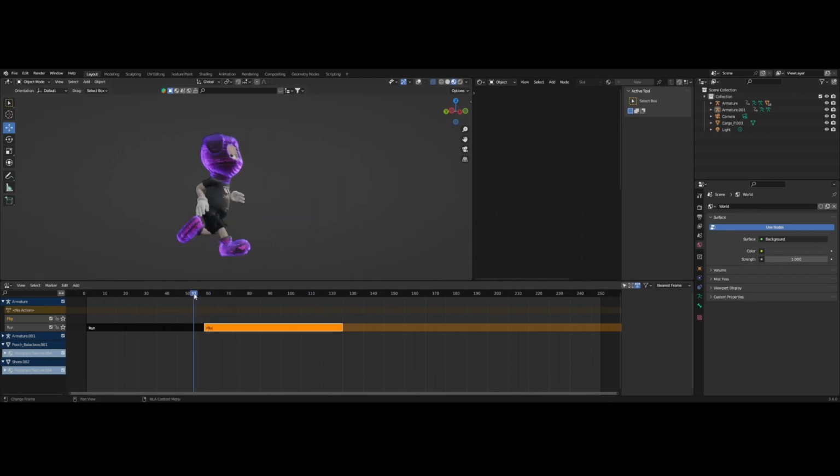Right now my computer's acting really funny. I don't know why it's being so slow, but it is what it is. Anyways, so there we go. We'll just change it like that. Now I've linked the animation together. So there you go. Now it's linked. So you could do that to any animation.